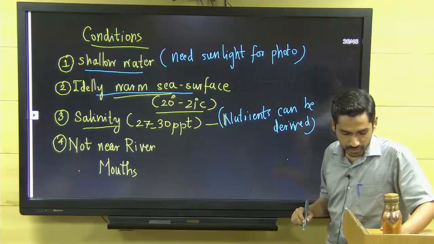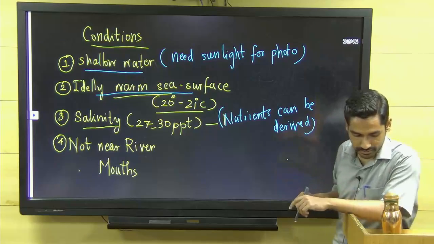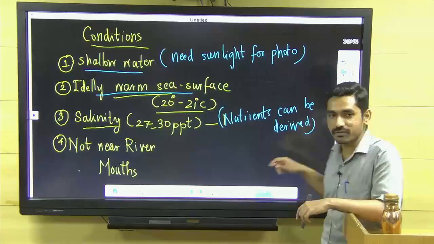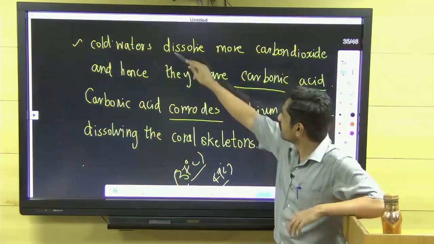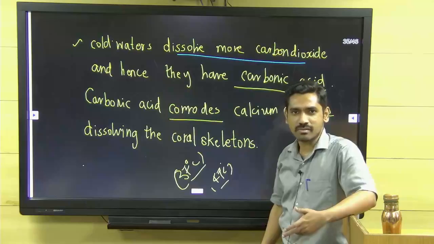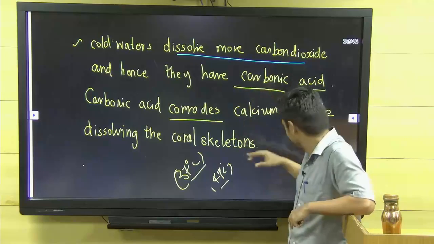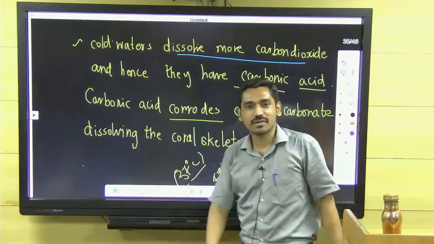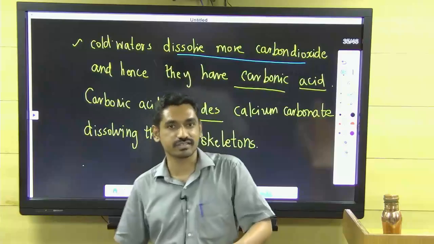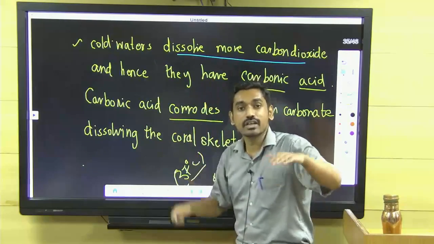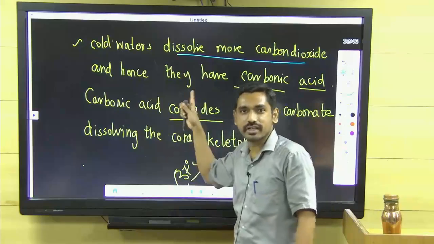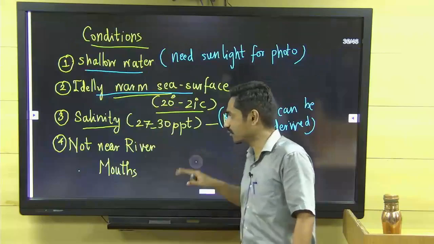Okay, did you mean cold water dissolves carbon dioxide and produces carbonic acid? Yes, that's what I've written in the previous slide, no? Cold waters dissolve more carbon dioxide. That's what I've written. Why doubt there? It's from partial pressure of gases. It's true for all gases. You decrease temperature, there will be more dissolution. You increase pressure, you can dissolve more gases. That's a general rule.